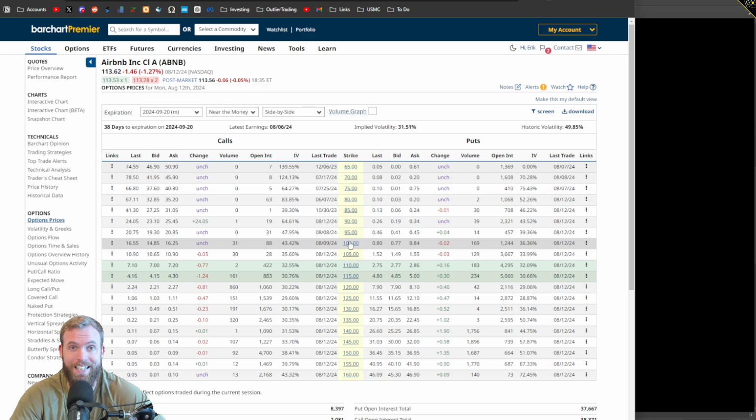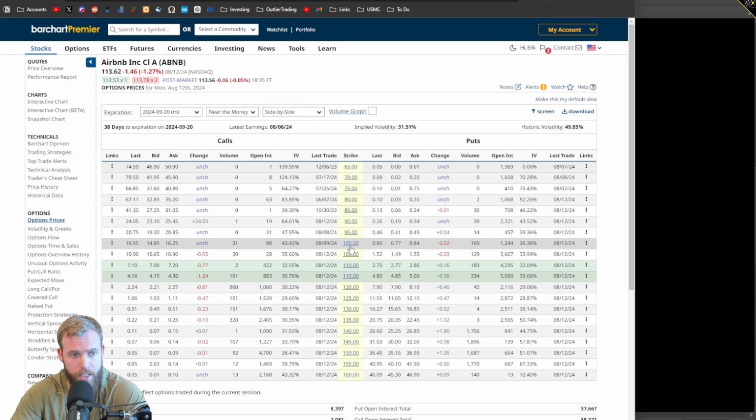When we're selling them naked, the only thing that you have to put up is the margin required by your broker, which is a much smaller subset of that $10,000. It might vary slightly by your broker and whether you have regulation T or if you have portfolio margin, which tends to give you slightly better margin rates. But the real difference here is that when it's cash secured, you have the entire cash set aside to take this position on if you have to buy the shares. If you are selling naked puts, it means that you don't have the cash set aside and you're just using and offering the margin to maintain the position.